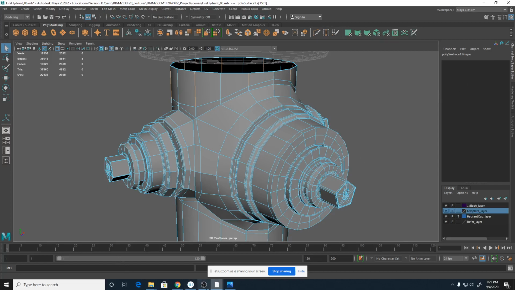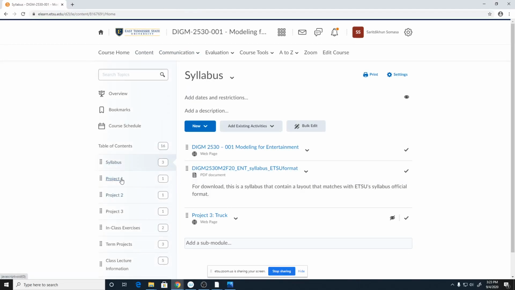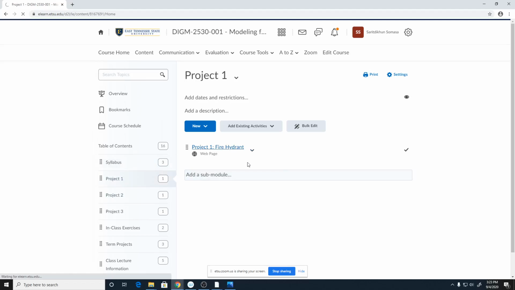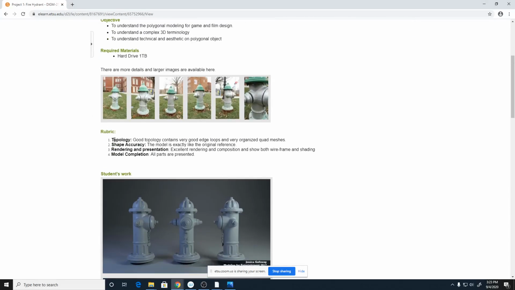If you look at our rubric, I put the rubric so that you know what I am looking for, project 1 here. Good topology contains very good edge loops and very organized quad match.